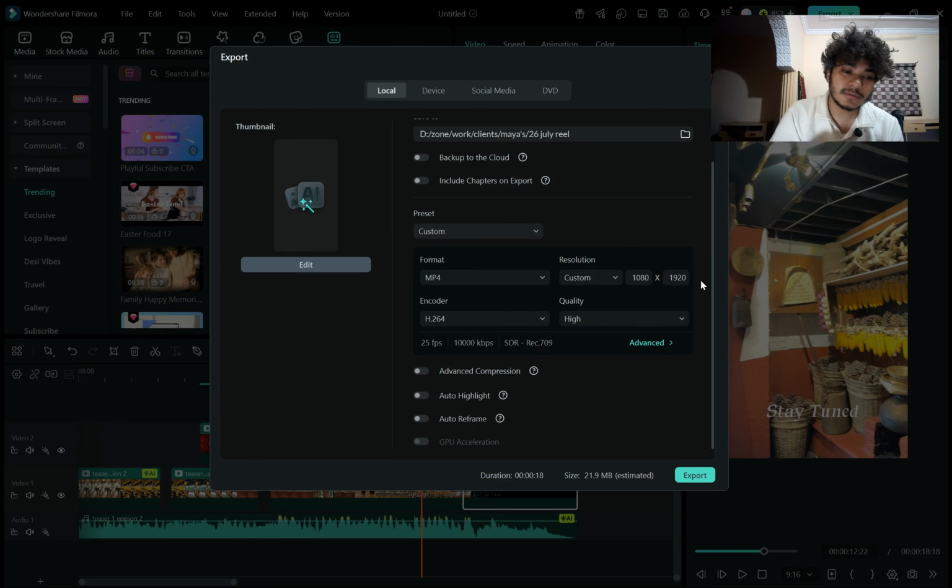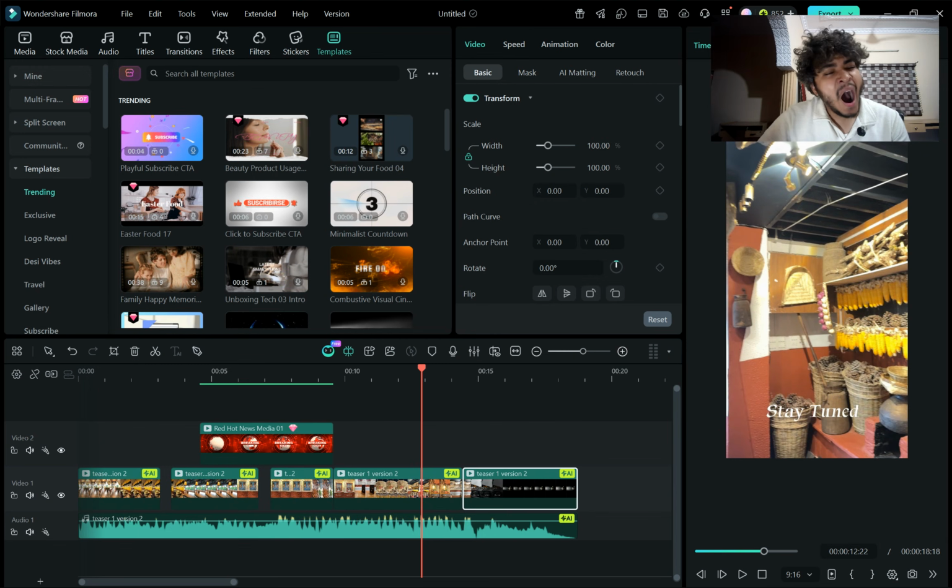Then you can export it, and you can put that file on social media.